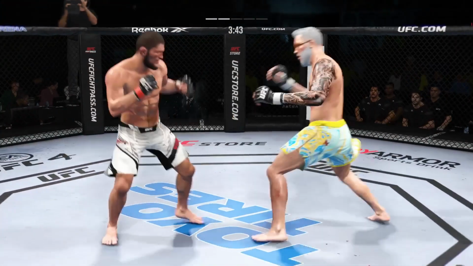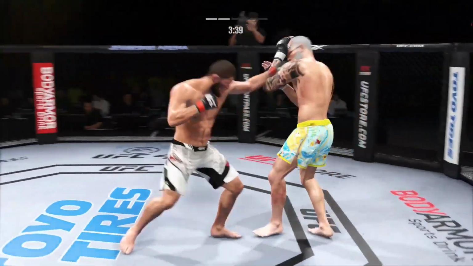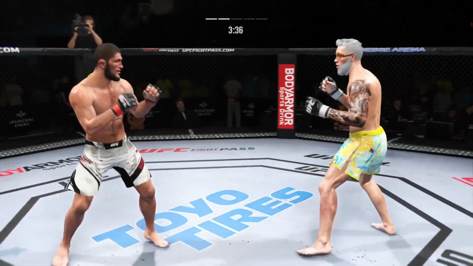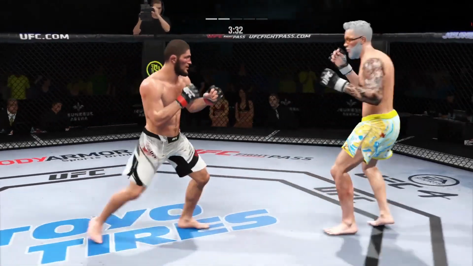Oh, you see him land the jab there. He's got the reach advantage. You might as well use it. And he connects with a punch there. We'll see if he can follow it up. He's landed that punch over and over again. What's he going to do to follow up?